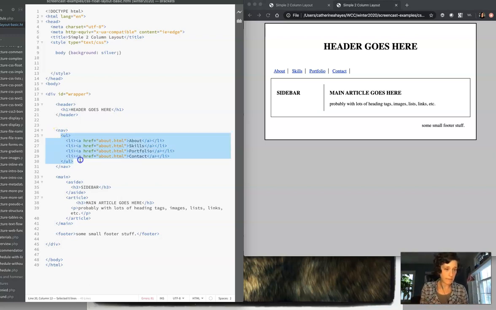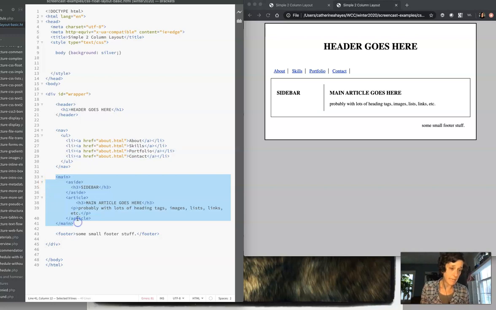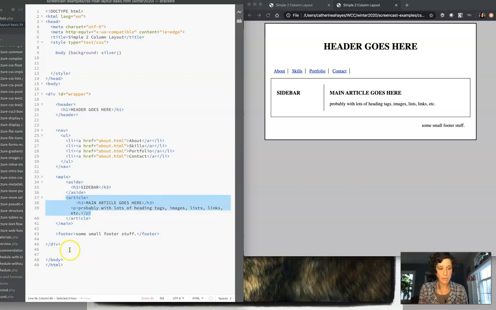So that's what I've done here. I have an unordered list. Each menu item is its own list item. And then my main content, again, 2 blocks within the main one so that I can target that with the black border, and then I can target each of these separately to make them sit next to each other, and then my footer.